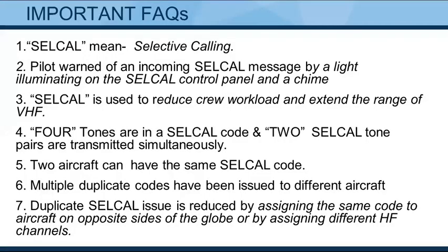Let's revise the important points we discussed so far. Selcal means selective calling. Pilots are warned of an incoming Selcal message by a light illuminating on the Selcal control panel and a chime. Selcal is used to reduce crew workload and extend the range of VHF. 4 tones are in a Selcal code and 2 Selcal tone pairs are transmitted simultaneously.